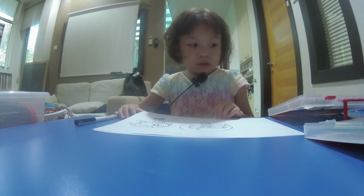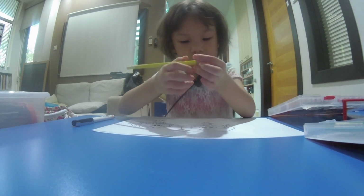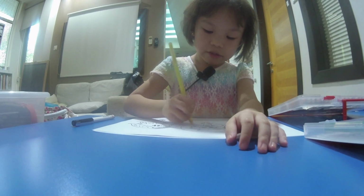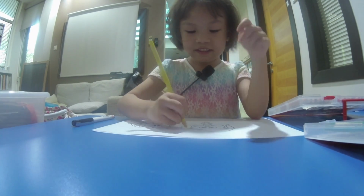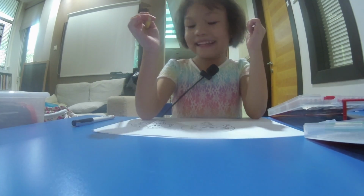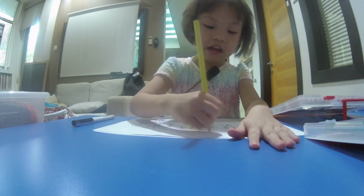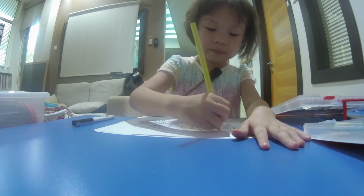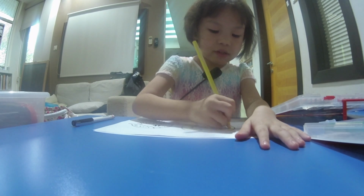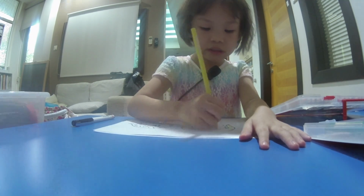Okay, let's put something on it. This I want to put, because I like it so much. Never mind, I don't need to sharpen because they connect it to this, and I'm good at drawing. Papa is there, still lazy, he's doing something. I need to color it all up so it will be correct. If you don't color it all up, it will look like something else.